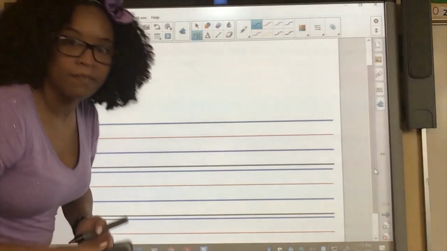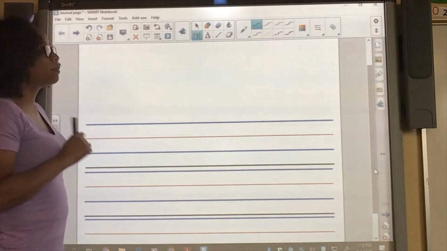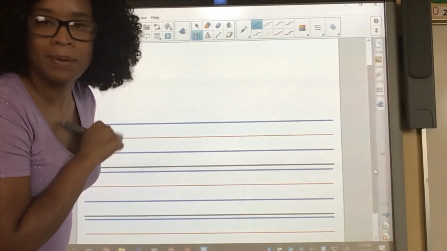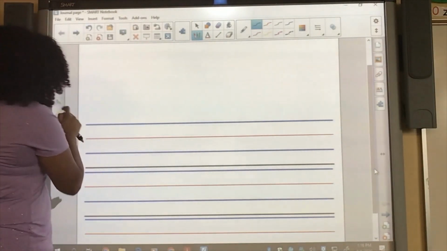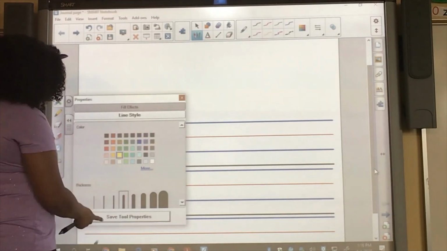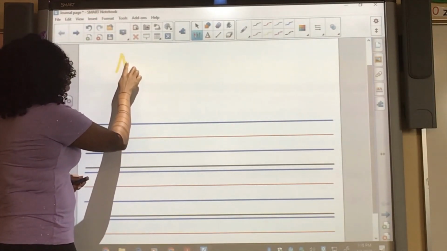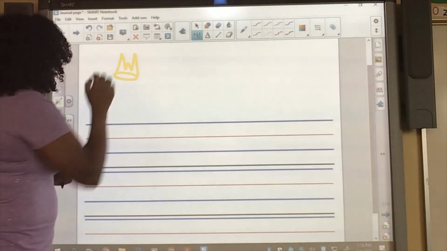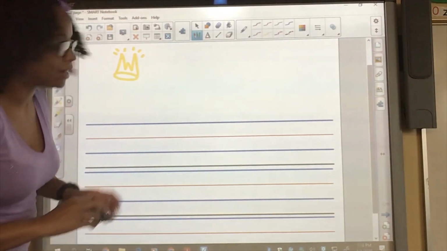Okay, so we're gonna make 5 again. Let's do, how about some crowns, like a queen? Let's do a crown. When I draw a crown, I'm gonna pick yellow since we're doing a crown. When I do a crown, I go spiky, spiky, spiky, and then an oval on the bottom. And maybe even like it's shining, some little marks like it's shining.